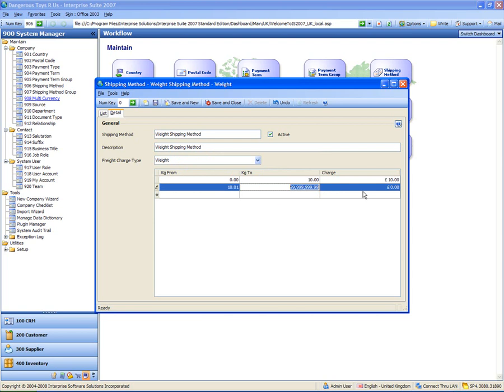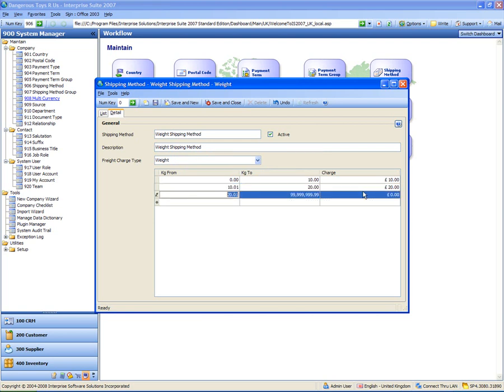If it's between 10 and 20 kilograms in weight, then it's going to be £20 delivery, and if it's over 20 kilograms, then it's going to be £30 delivery. So the more that the items weigh, the more charge we're going to put on them for delivery basically.